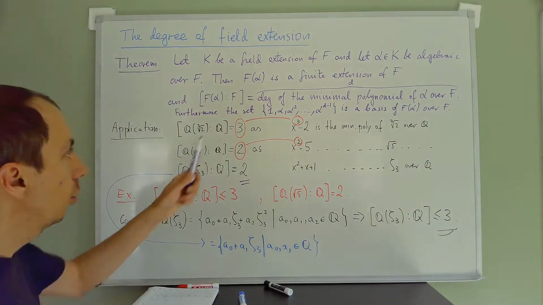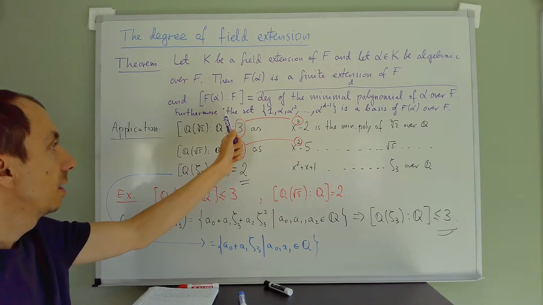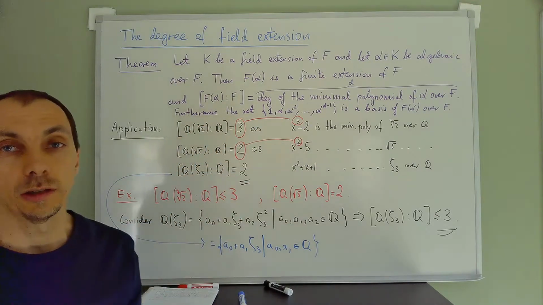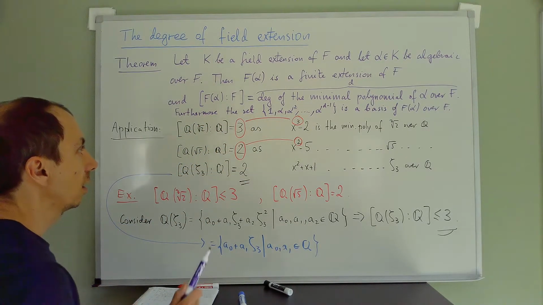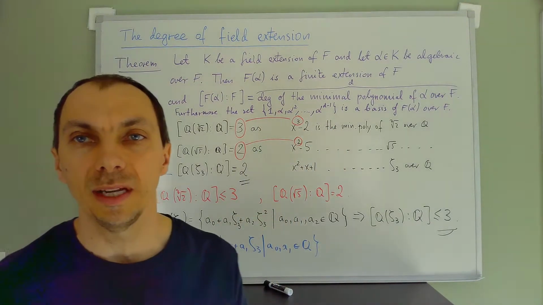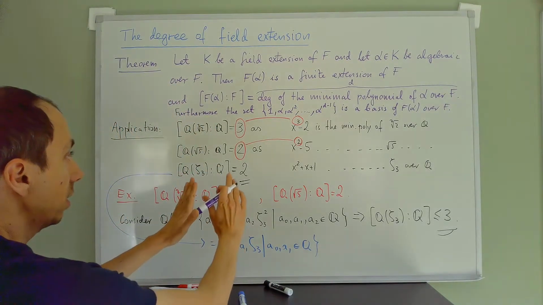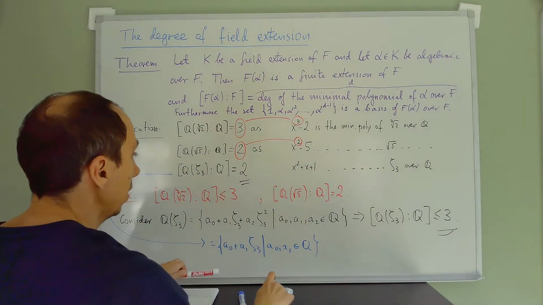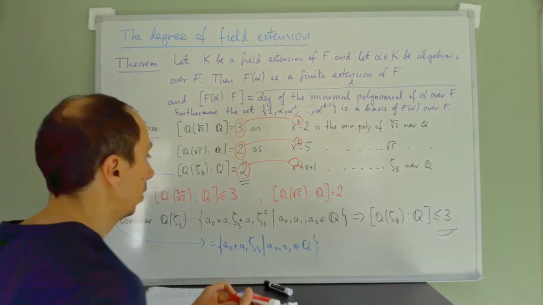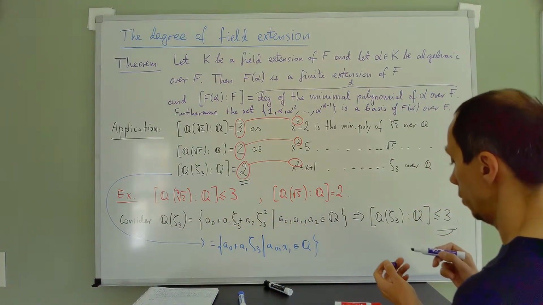So if I call d the degree of the minimal polynomial of alpha over F, then the degree of the field extension is equal to the degree of the minimal polynomial. And secondly, this is a basis. There are many other possible bases, but this in particular is a basis. So that means I now have bases for all these field extensions, for all these examples that I wrote down. So I'm going to add this on here.